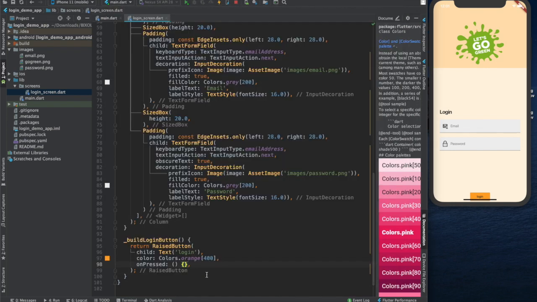Okay, but I want this to stretch to some extent, not to be this tiny. So when we want to stretch a raised button, we have to wrap it inside a size box and give some height and some width. So let's wrap this into a size box. New widget.